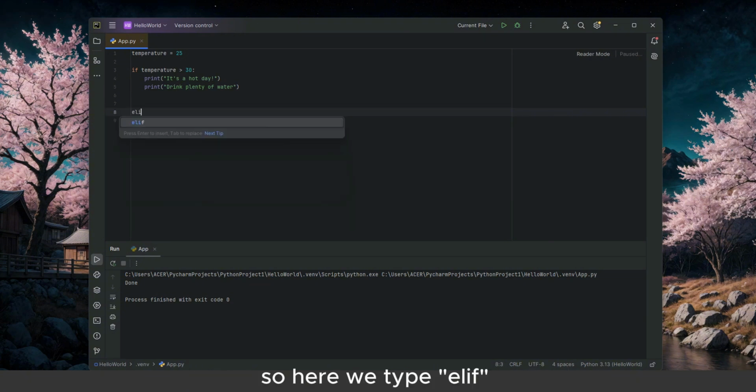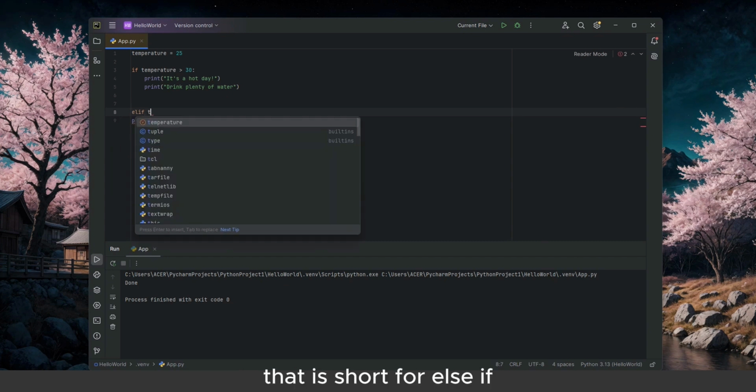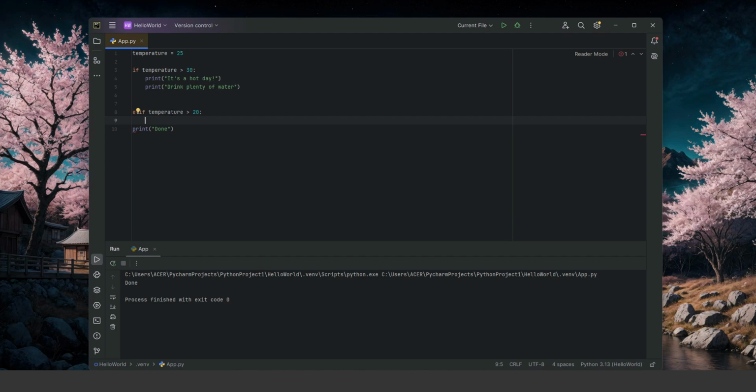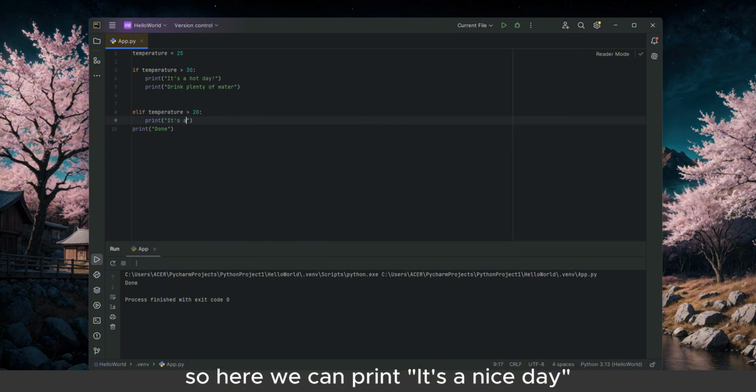So here we type elif, that is short for else if. And here we type a second condition. So temperature greater than 20, we add a colon, press enter. Now we have a new block. So here we can print it's a nice day. So if this condition is true, that means the temperature is greater than 20 and less than or equal to 30.